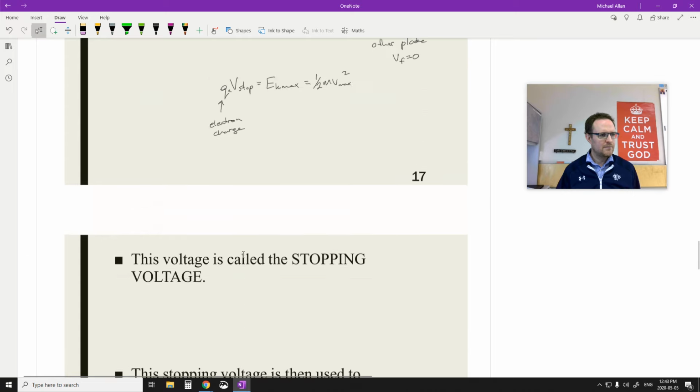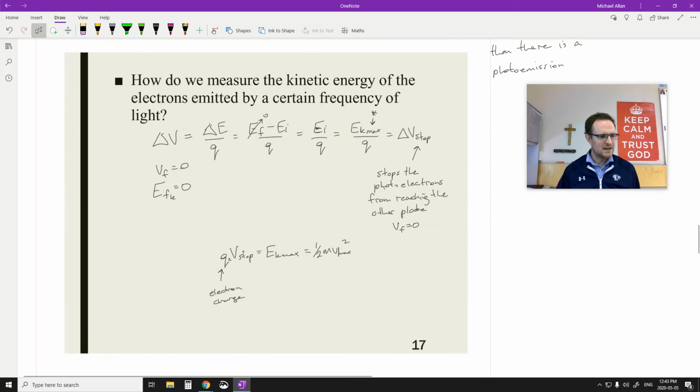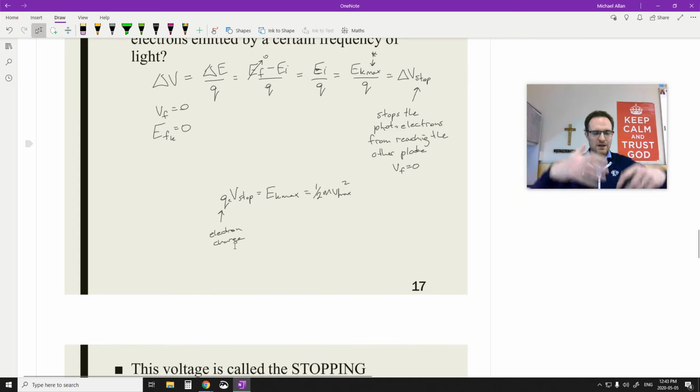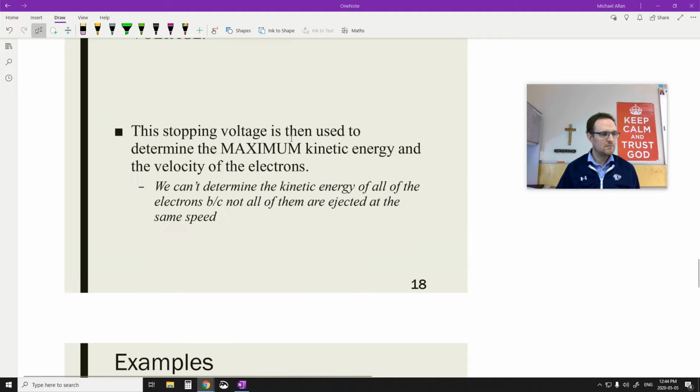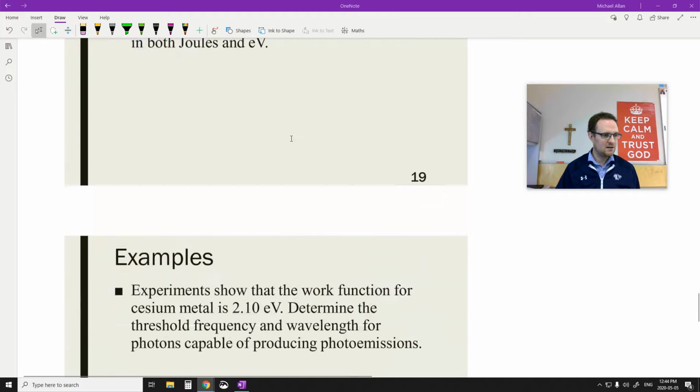Now, other things about this is that there's a conservation of energy going on here. So these electrons, they have energy. We can calculate how much energy these maximum electrons have because we just stopped the voltage. If we just stop the voltage, that means we're just stopping the fastest ones. We got the maximum kinetic energy there, right? We know the energy of the photons coming in. We can use that information to calculate the work function of the metal, right?